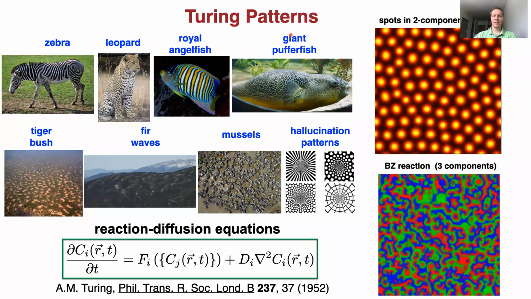Turing patterns, right? And this is named after Alan Turing, who wrote this very influential paper in the 1950s, right? So as I mentioned, often in nature, especially in animals, we're seeing animals with stripes and spots. But you can also find them on a larger scale. For example, these are so-called tiger bushes, where you see that you have some patterns between regions where you have a bush in green and regions where you don't have a bush. And then also you can find them in forests.